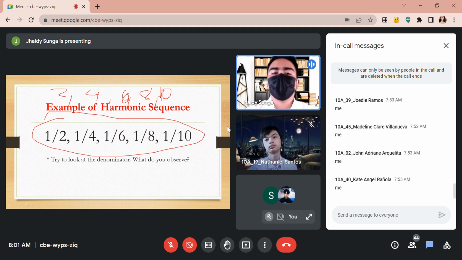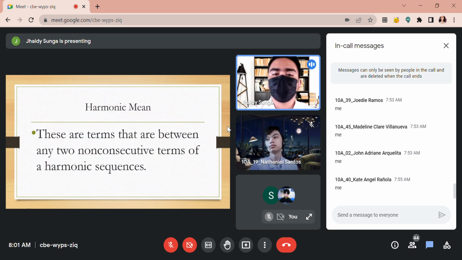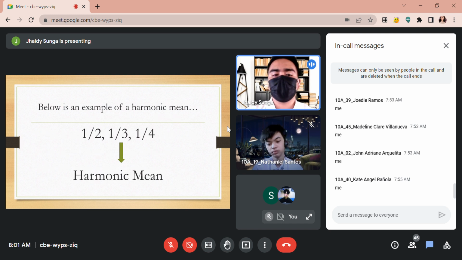Now, we have what is called the harmonic mean. We discussed the arithmetic mean. We are not discussing the geometric mean, which is just simple; I will show you. In the harmonic mean, just like in arithmetic where you add and then divide, for example, we have a harmonic mean.